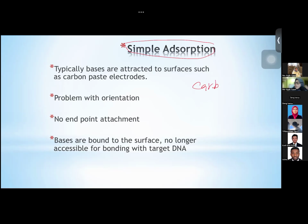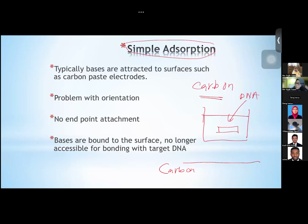on carbon, because carbon can absorb a lot of things. So what you can imagine is, if we have a carbon surface, and we just put this carbon electrode, for example, to incubate in the beaker, it's a simple process. So let's say this is the carbon electrode, and then you put the DNA probe. As we know, DNA has these negative charges, the phosphate backbone, and they also have amino acids. All these charges will interact with the carbon surface. It will not just interact in terms of chemistry, but be physically adsorbed on the surface of carbon.